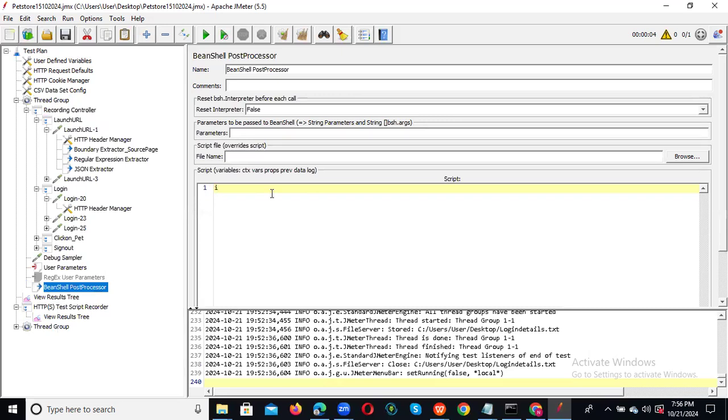For example, I am giving int i, and I am giving an if condition, i equal to, and you want to output a message, for example a high value.